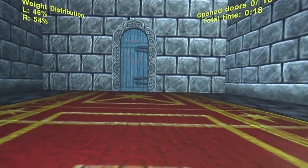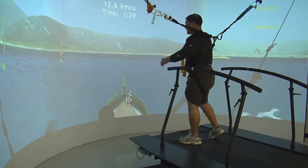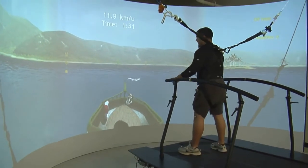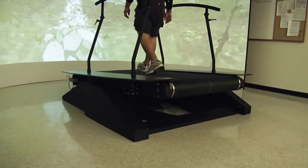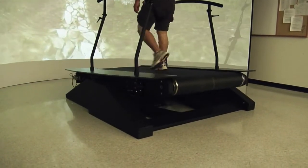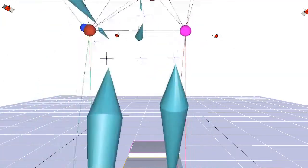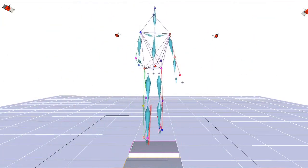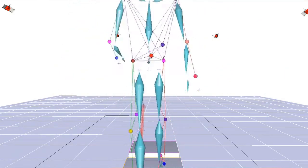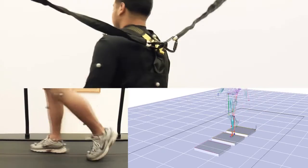Specifically, we investigate the effect of age, disease, neurological problems, and brain injuries on sensory-motor integration — that is, how our brain processes visual, vestibular, and somatosensory information, integrates those inputs, and creates a representation of the body in space, then uses this information to generate a functional motor output, such as the activation of specific muscles to produce a goal-directed movement or to prevent loss of balance.